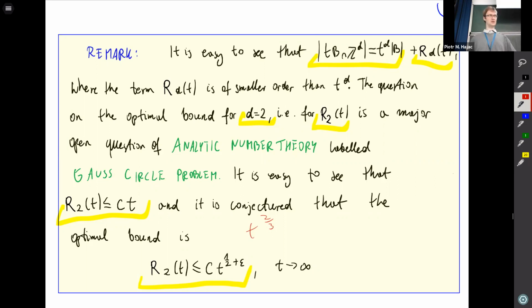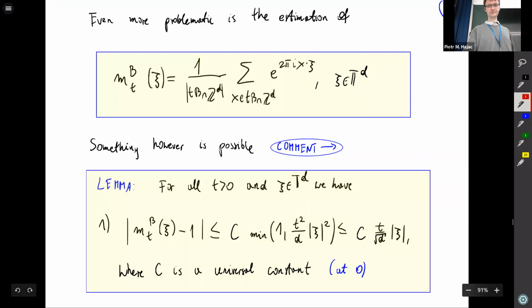I mean, open for many years and perceived to be quite hard in analytic number theory. Okay, but coming back to our problem, I said that there is a problem in counting lattice points in the ball, but we are not really just needing to do that, but to say something about the exponential sum, for which a prerequisite probably is to understand this, but there is a sum over there of some trigonometric functions, which we need to estimate later.